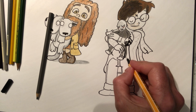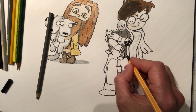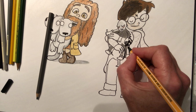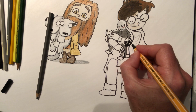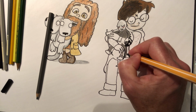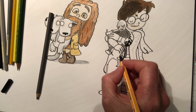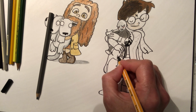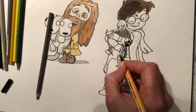Harry's t-shirt, or his shirt, has got a little red and a little bit of pinkish up here. Okay, so we'll make sure that we've got that right. Okay, and then the other side of his leg, he's got another little bit of pink, which is here. It's a little box of pink.